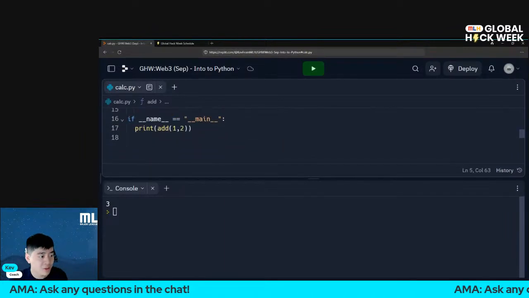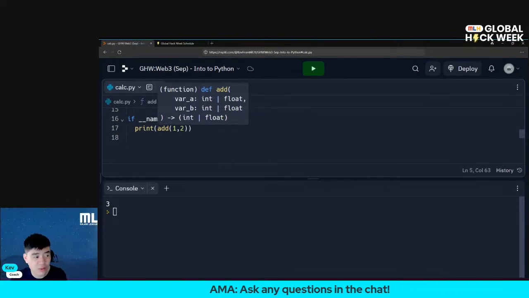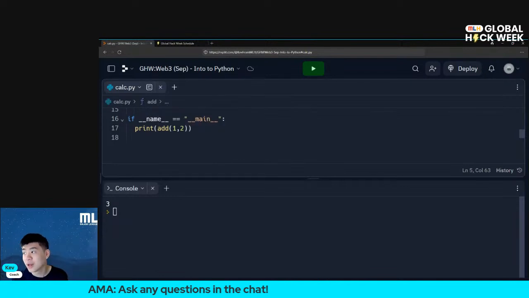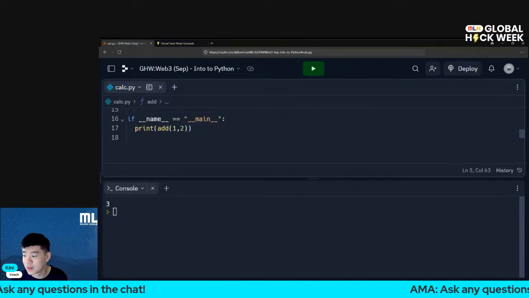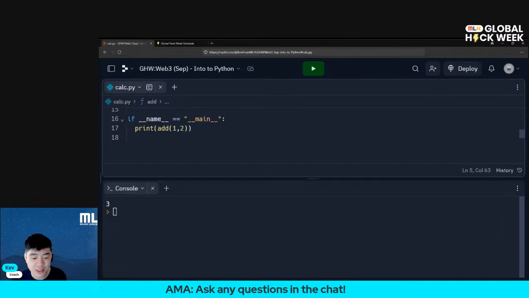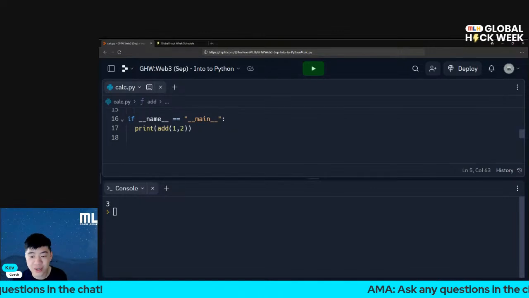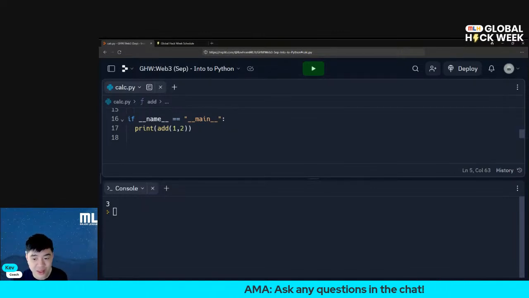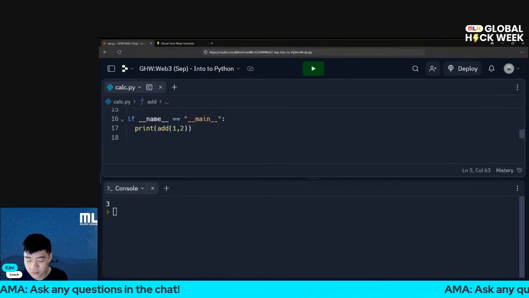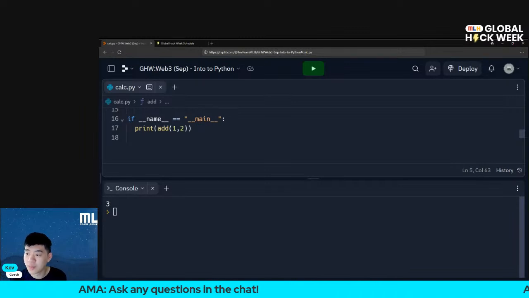So now if I hover over add, you can see it saying var1 is either an int or a float, var2 is also an int or a float, and once it's all done computing, it'll give you back either an int or a float. That's really cool and really useful when you're programming really big programs and later need to figure out how to use the function you programmed. Or if someone else comes along to help take over your program, it is also really useful because then they can know what they need to be successful. Okay, cool. Hope that all made sense.